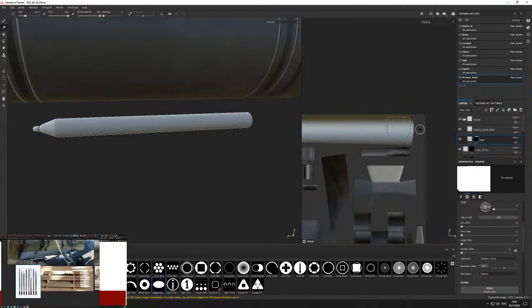Sorry guys, something is happening. I'm trying to visualize how to do this.